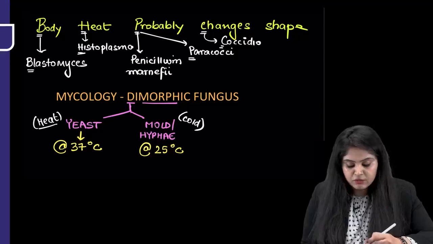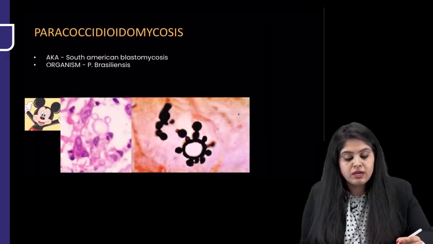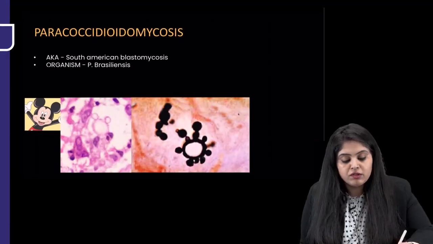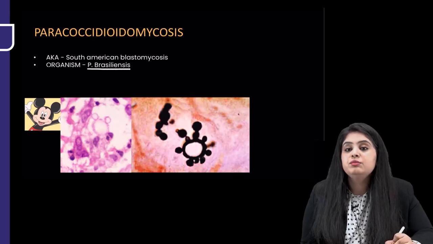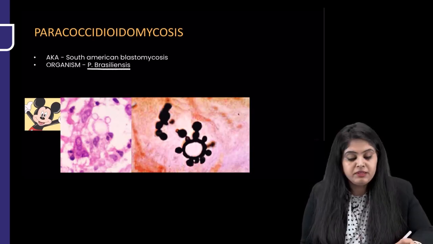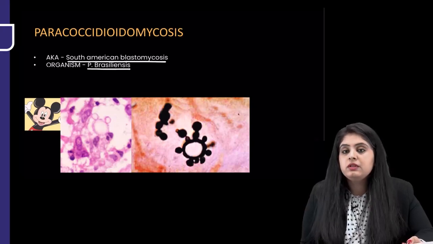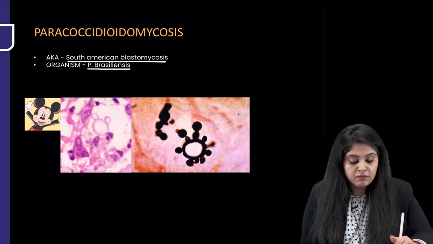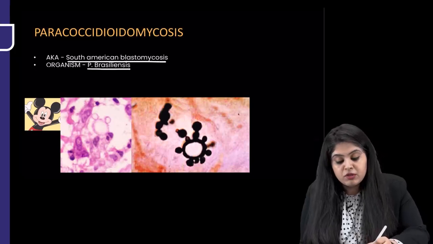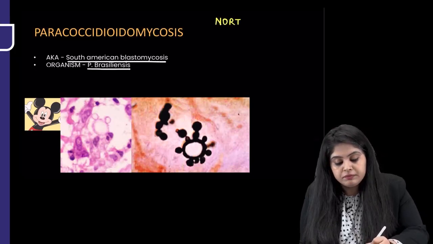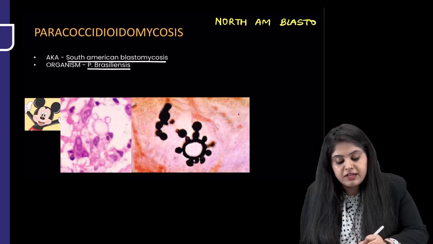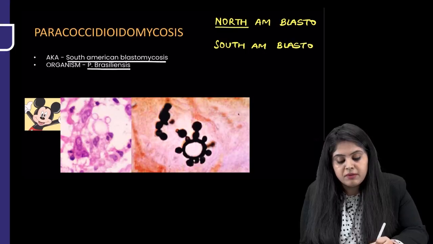Let's start discussing it. So what do we have under paracoccidioidomycosis? This is caused by Paracoccidioides brasiliensis. Brazil means now I am dealing with South American blastomycosis. Simple way to learn if you're good at geography. If you're not, now the confusion has started, because on one side you had something called North American blastomycosis, and now on the other side you are having something called South American blastomycosis.